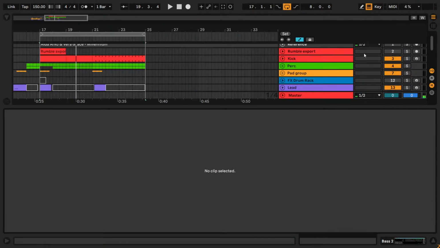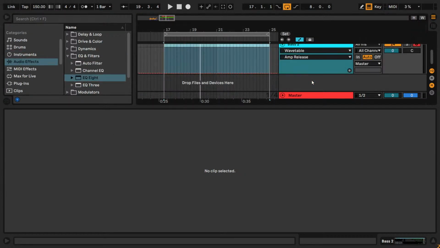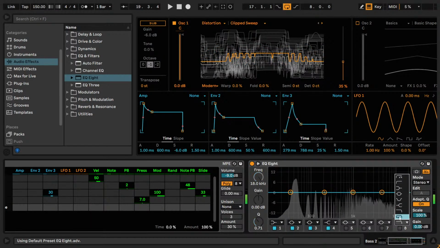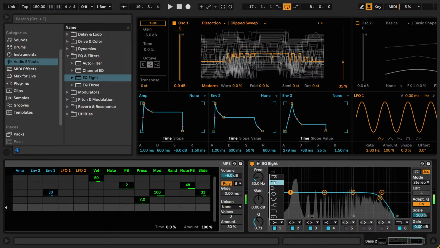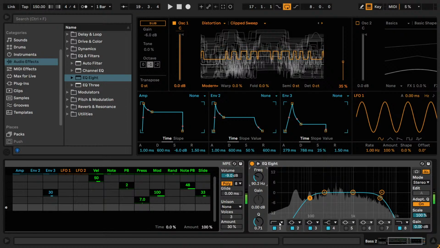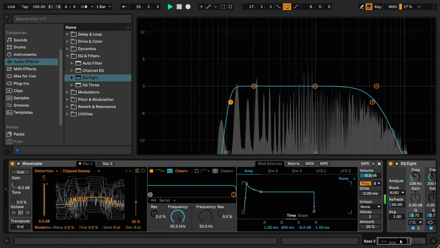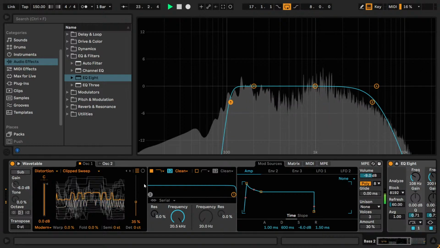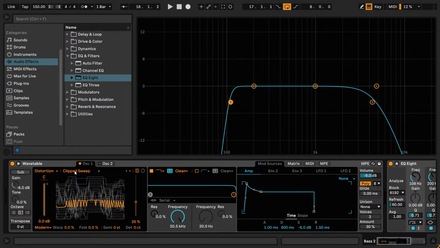What if I try to play something like that in the beat with a little bit of low pass filter? No, it sounds way too bad.